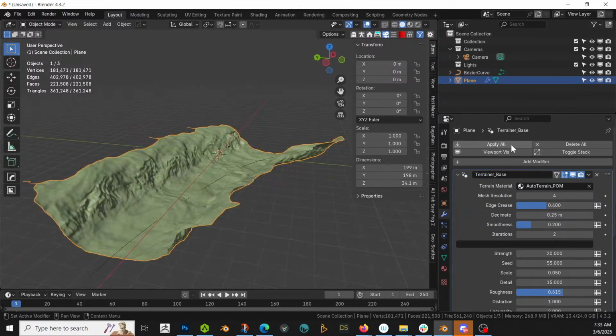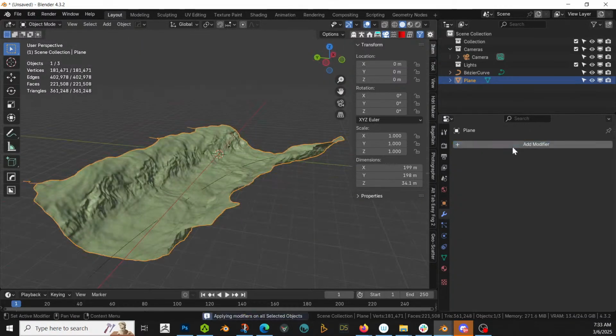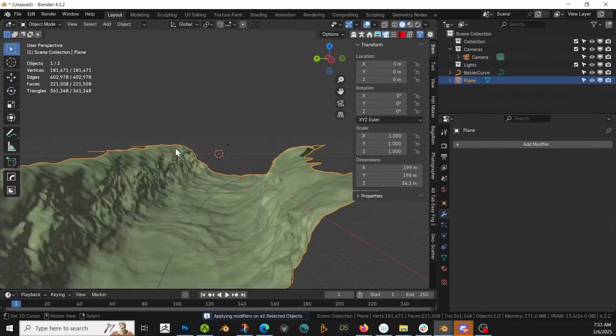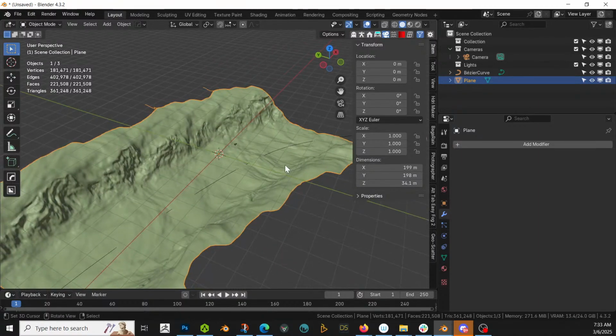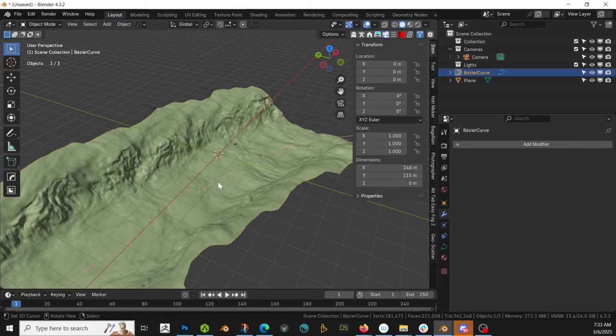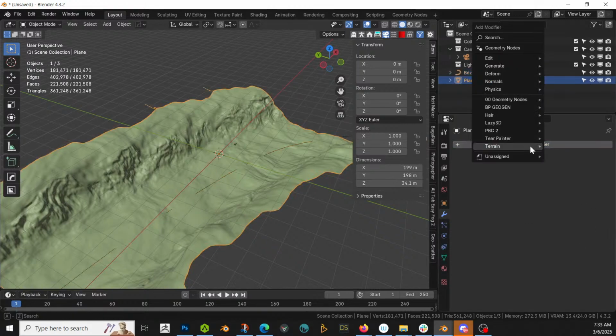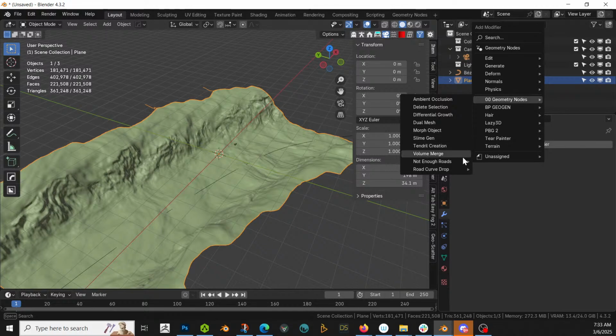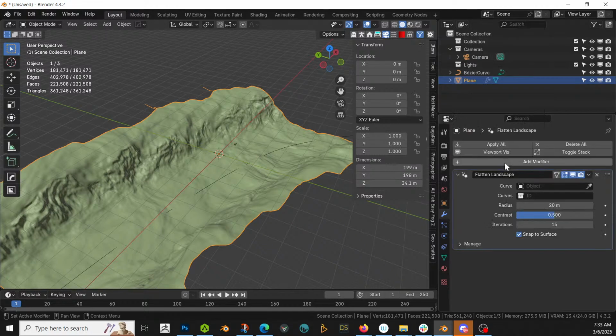It's going to use it. Not even going to mess with it. Apply it. Okay. So now we want to flatten down this based on this. I think I brought across the modifier. Let's see. Geometry nodes. Yes, I did. Not enough roads. Flatten landscape.